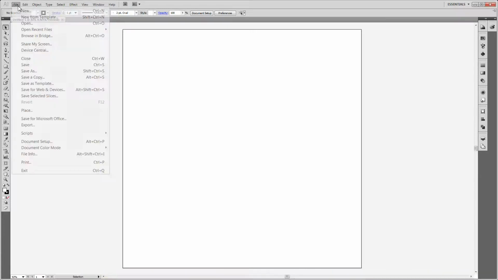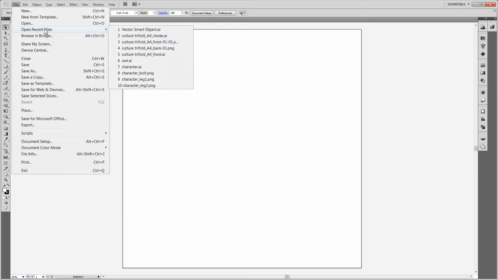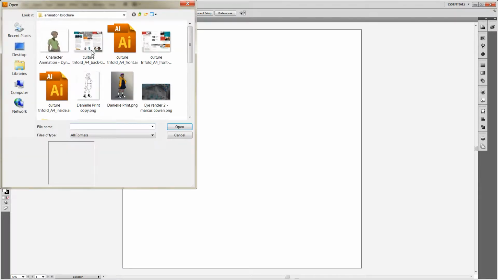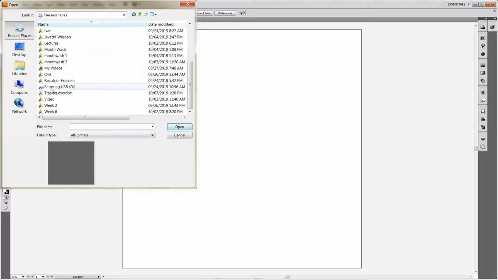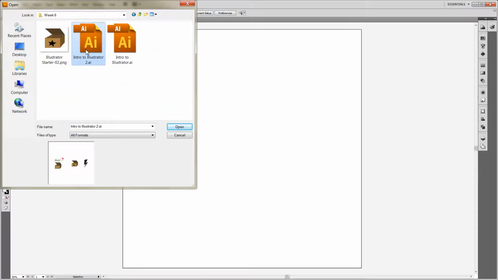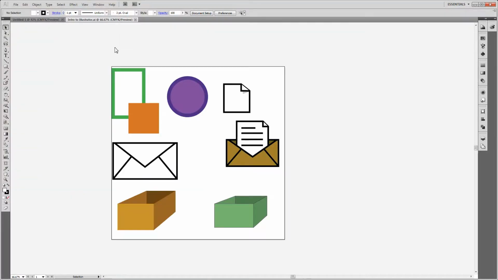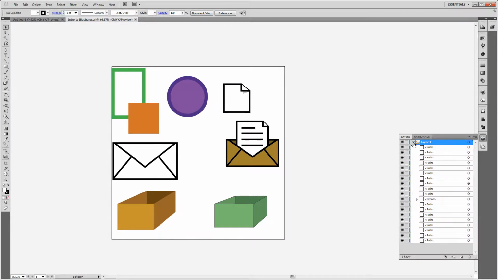Last time we were in class, unfortunately I didn't record that session, but we were looking at creating a few things. We looked at creating a few shapes, just getting used to Illustrator and how the tools work, how layers work. So it's almost like a quick recap, right? We have lines and shapes and colors, and we created an envelope using different shapes. We created also a box.